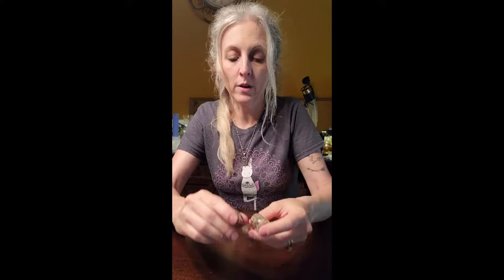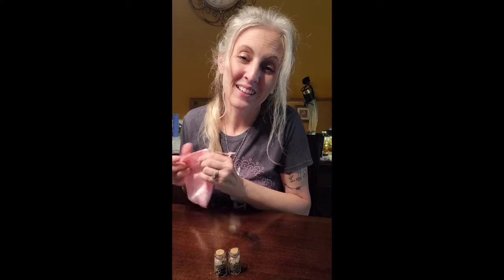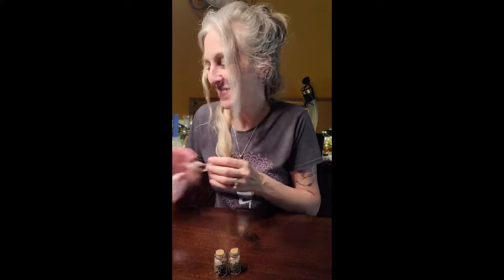So I made two. I'm going to give one to my husband, and I'm going to keep one. I'm sure when I give it to him, though, he's going to be like, what is this for? He is very supportive of me, but doesn't understand it. But I give him jars all the time, and he graciously accepts them.